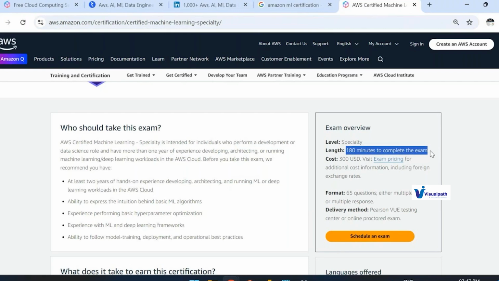Somebody is asking to show the full course curriculum. So this is the full course curriculum. We will start with storing our data and analyzing our data through the Glue and Athena services. Then we will go for Python-based data exploration through Jupyter Notebook. We will do time series analysis.